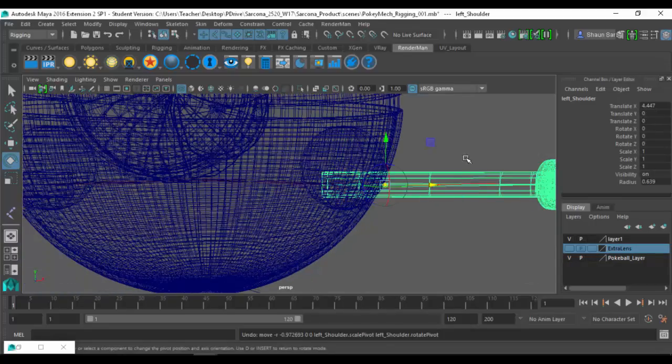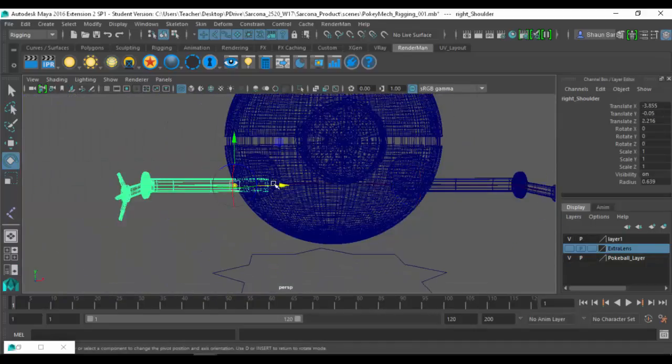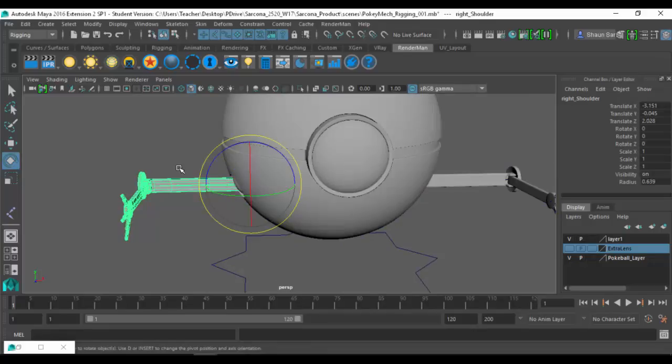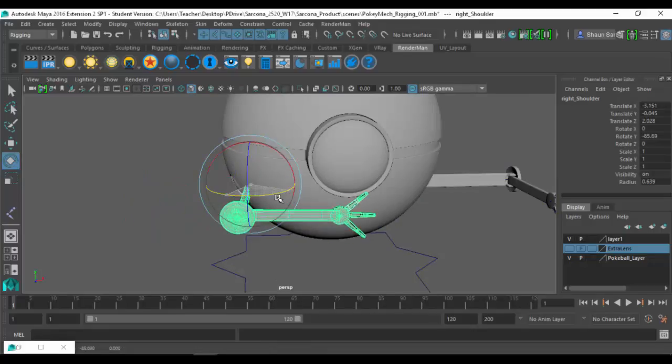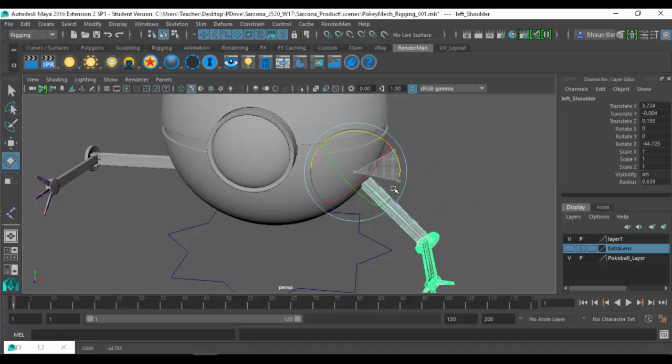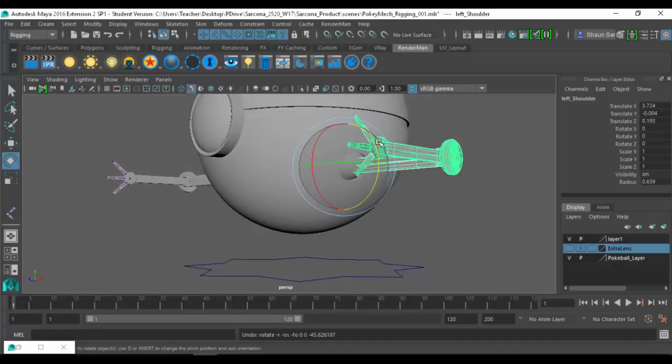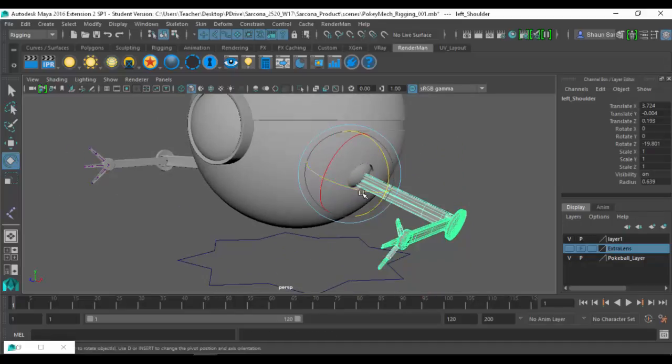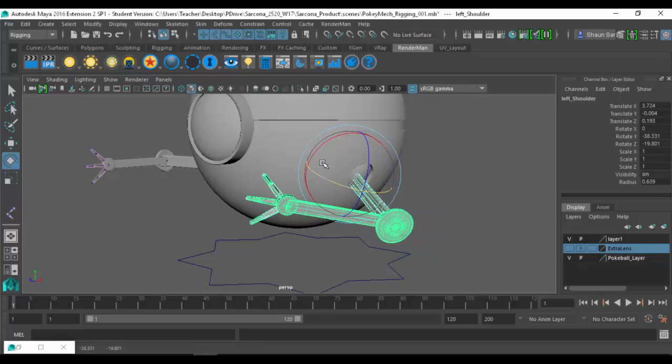Okay, now if I pay attention to this number here as I move this in, 3.724, move the other one in the same distance. Or not. It's different numbers. Close enough is good enough in this case. Oops. That's not going to work. Obviously, he has limitations. He can only move so far. I just want to make sure that they're optimal.